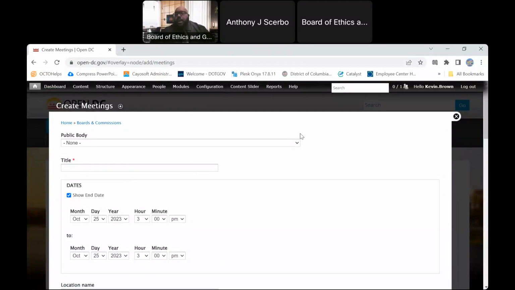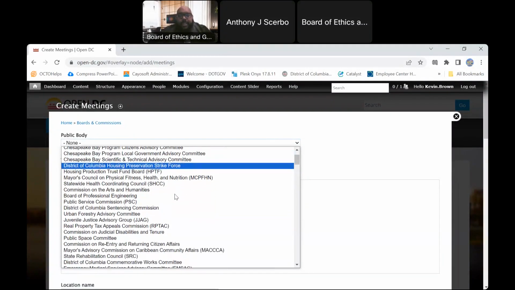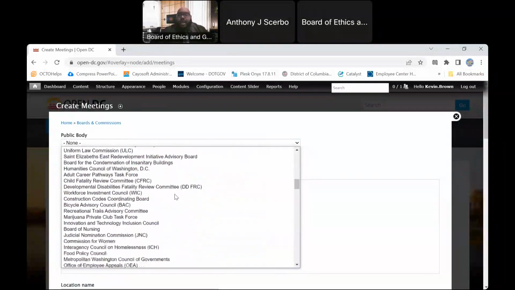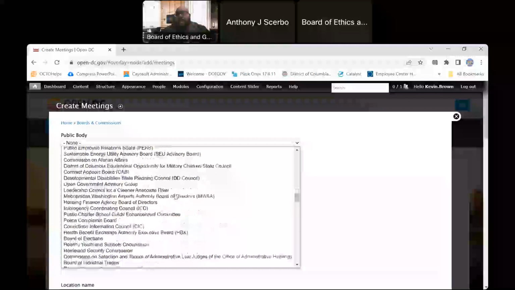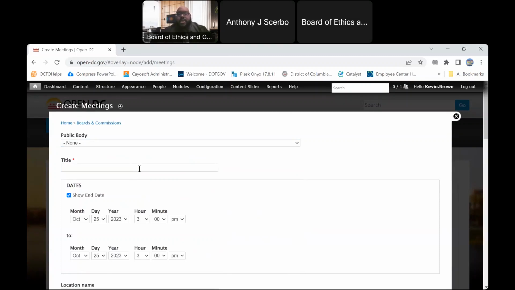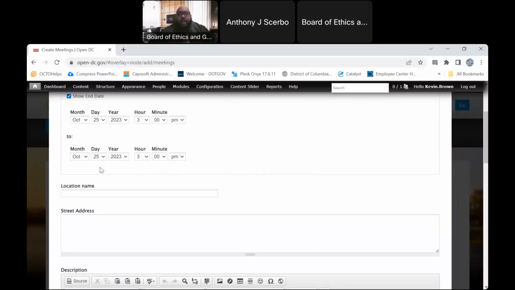If you are part of a public body, you will hit this drop down arrow and see a list of every public body on the open-dc.gov site that we added. Once you choose your respective agency, you'll put the title of the meeting. Once you do that, the time of the meeting, the date of the meeting, month, year, and how long it is.